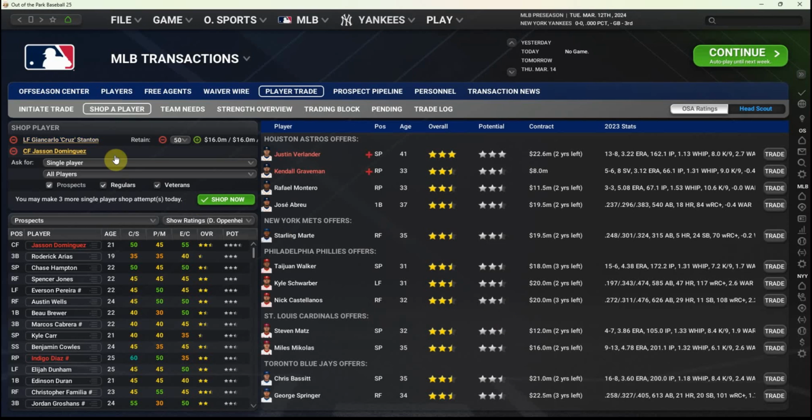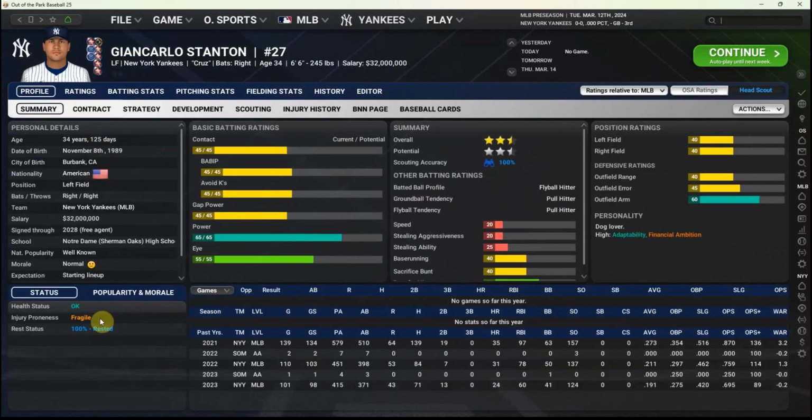I am a bit surprised that he's only fragile at this point in terms of his injury proneness. I thought there was a chance he might be wrecked, but at least he still has that power to hit home runs, because it looks like if you're managing the Yankees, you're most likely going to be living with that Stanton contract for another couple of seasons. I'm thinking it might get a little easier to trade once there's only a year or two left on it.